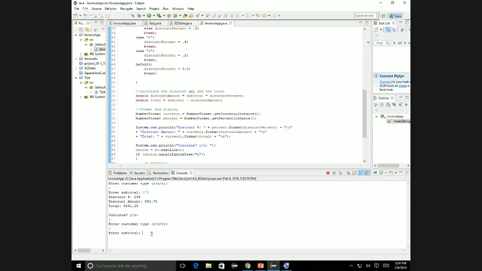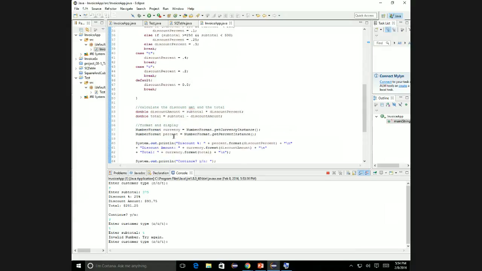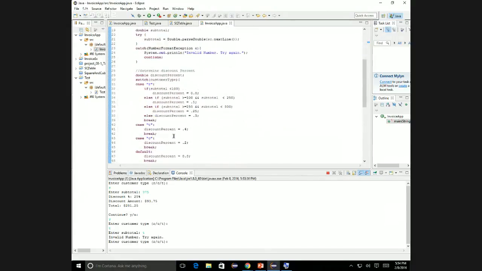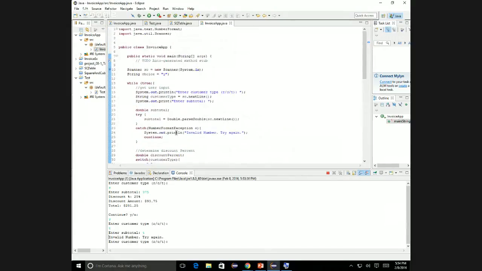So I'm going to enter, say T, and sure enough, invalid number, try again. And where is it? Oh, that's strange.